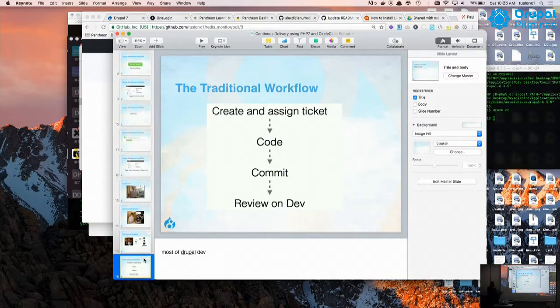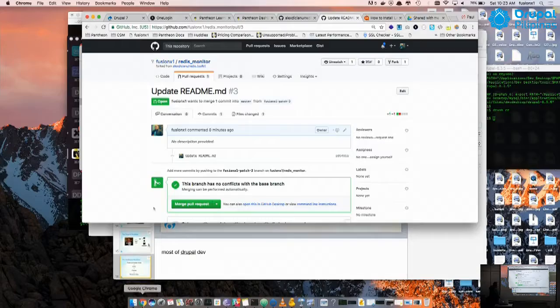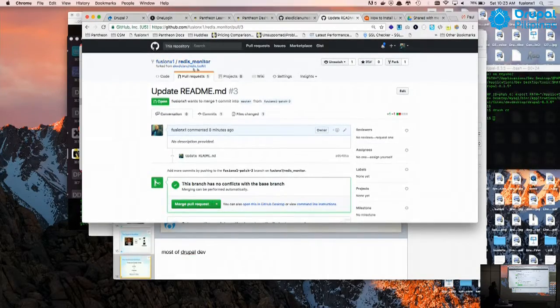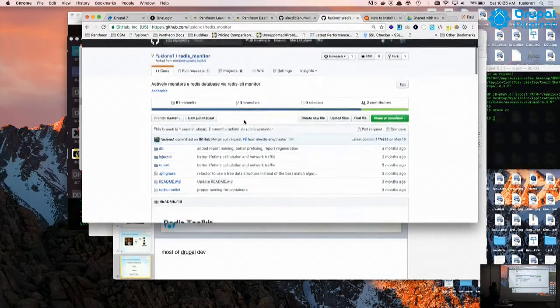And here's the traditional workflow. You create an issue, especially on GitHub. If you're a startup company and you're looking for the best project management tool, GitHub is actually already a project management tool.